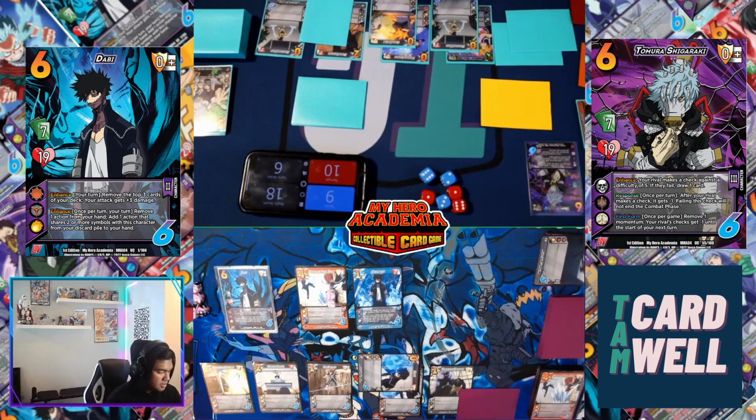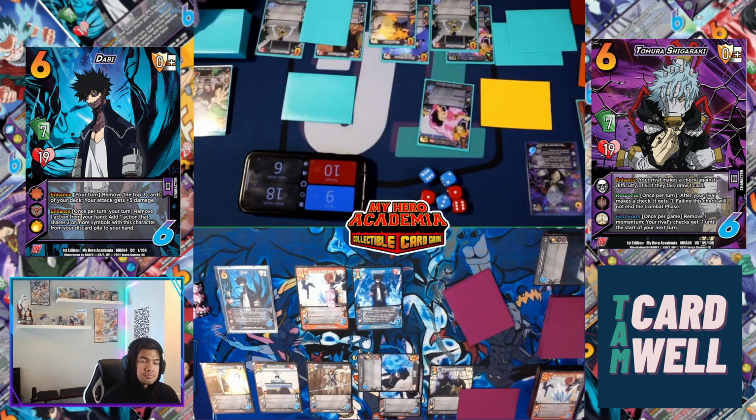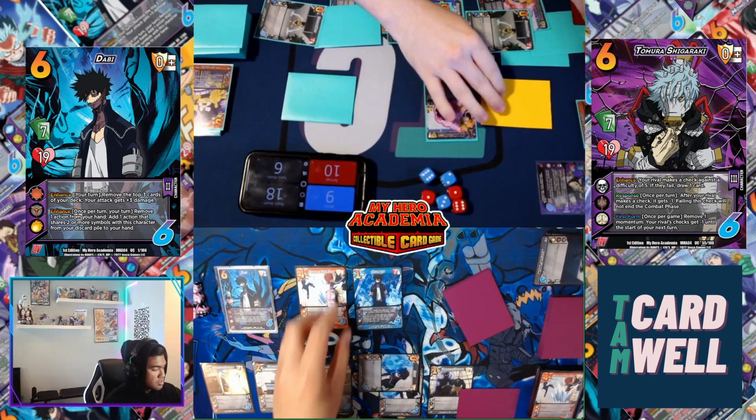I'll pass on my enhance. Back to you. I will pass as well. Okay. Let's go on a 9, 10, 11. 3, 4, 5, 6, 7, 8, 9, 10, 11. I have to commit everything. Fully blocked. Back to you. Nice, fully blocked.